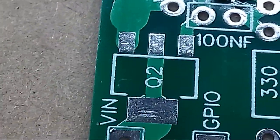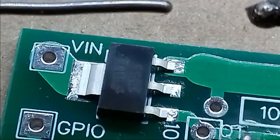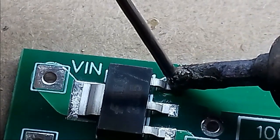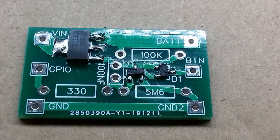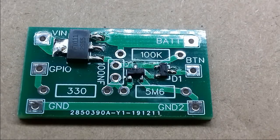So now we move on to the much larger MOSFET there. And this seems absolutely huge in comparison, but still a pretty small thing. There you go. Yep, cool. Looks good. So that's all the surface mount done. There's a bit more solder on those pads than I would like, but it will be good enough. So now I'm going to do the 3 resistors and 1 capacitor, and do that off camera because I don't need the microscope ability of the phone.